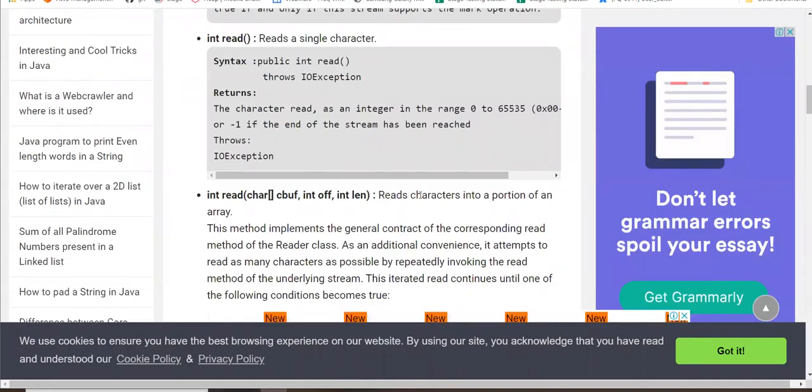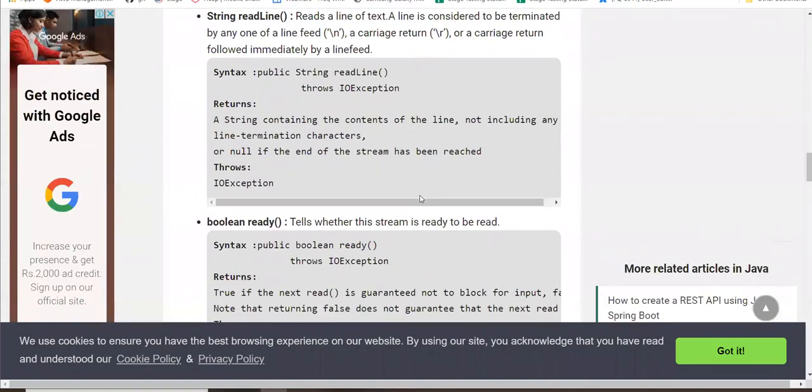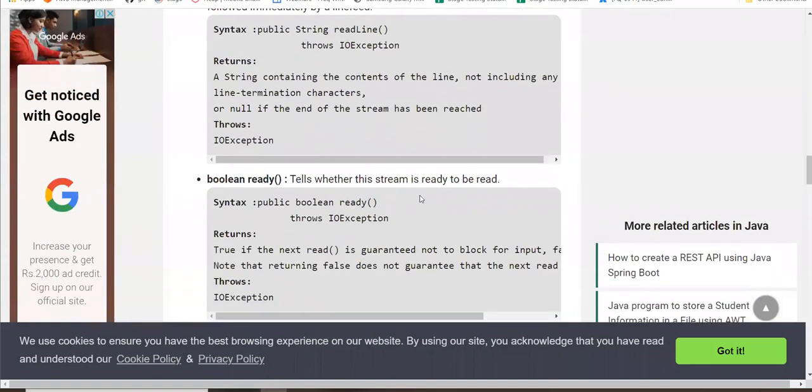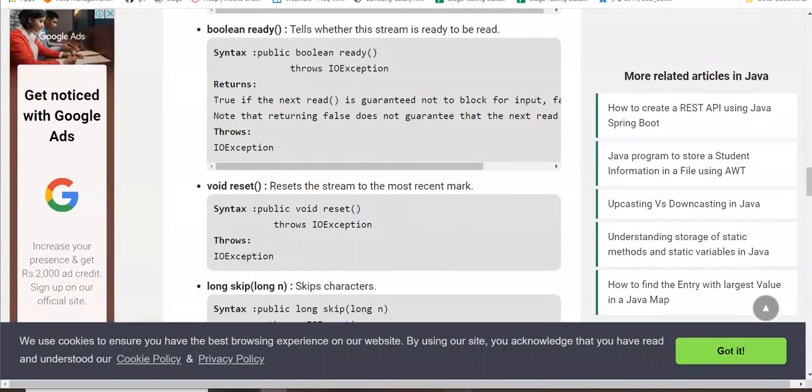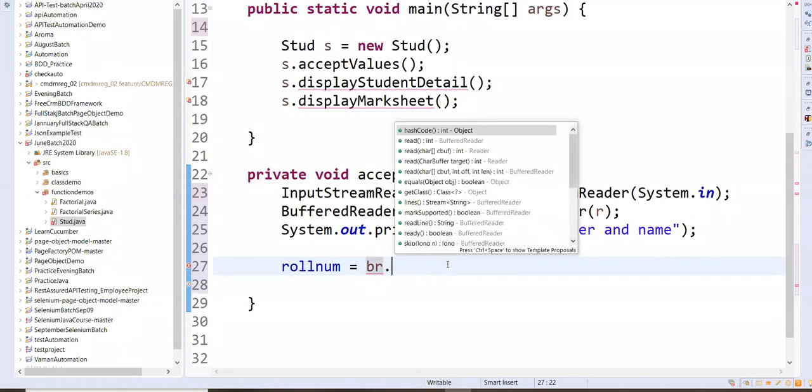The character read is returned as an integer in a certain range. Is there an example? No. The readLine example is what we are trying here. Actually, I know we should not use br.read. We should use br.readLine. I'll tell you why.